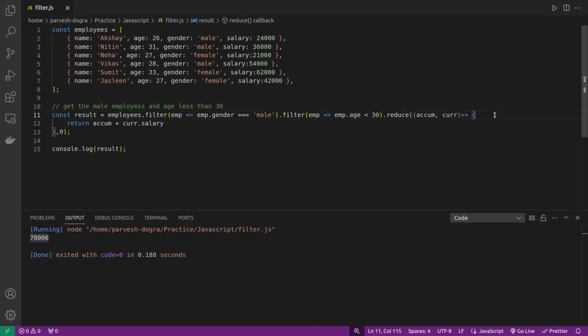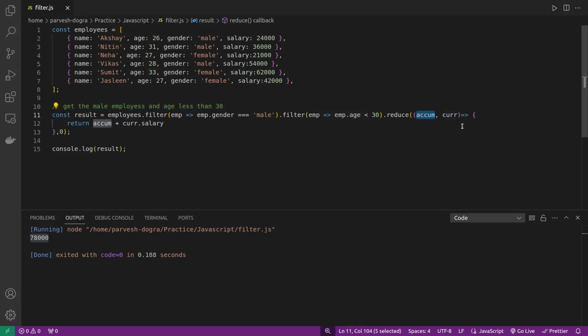I will put the link in the description, but for now I just want you to understand how it works. Reduce passes two parameters to the method: the first one is the accumulator and the second one is the current value.